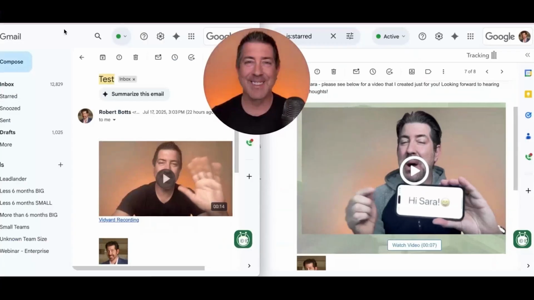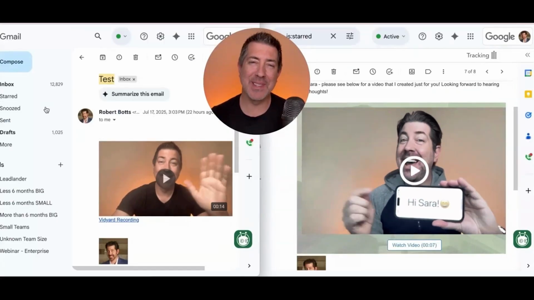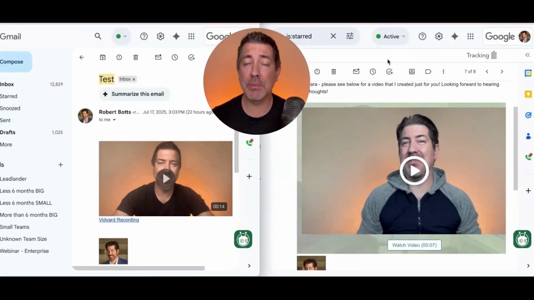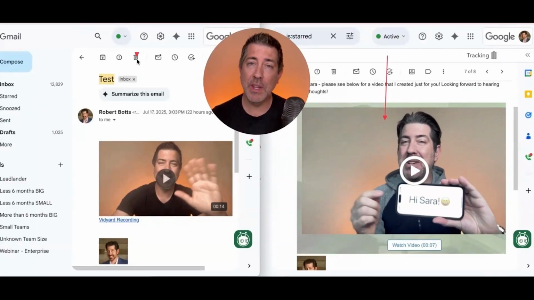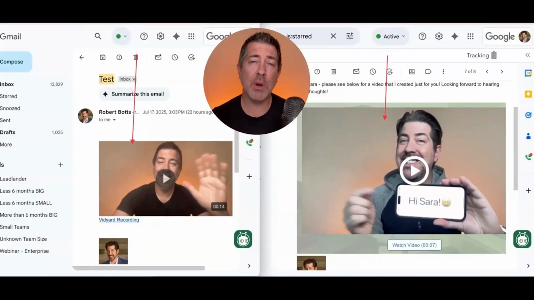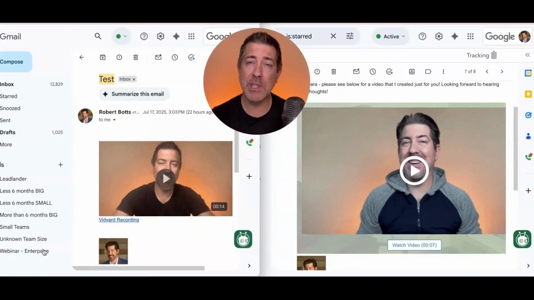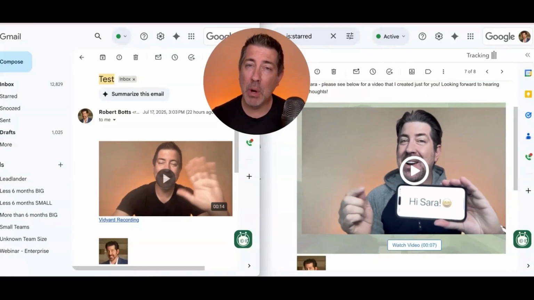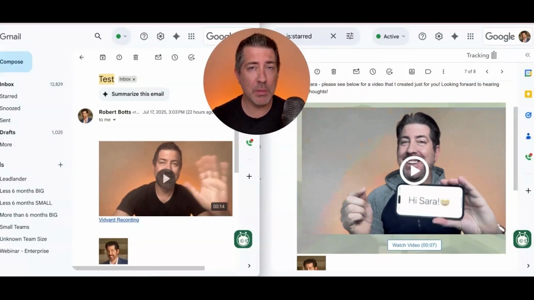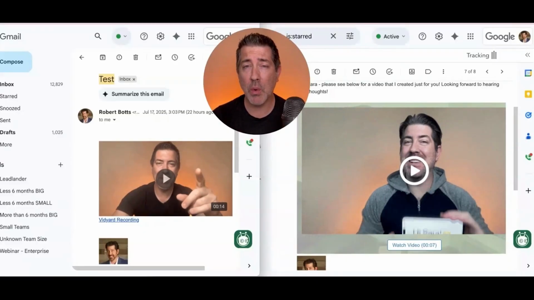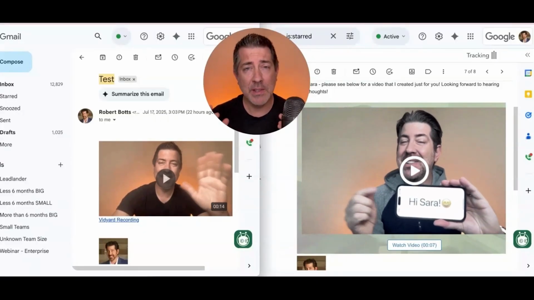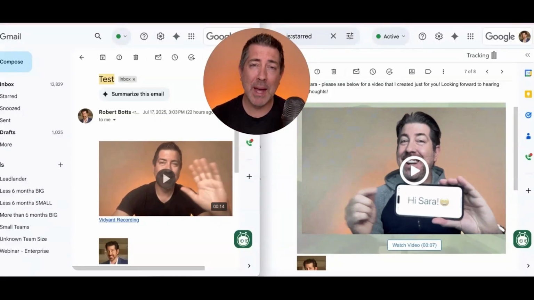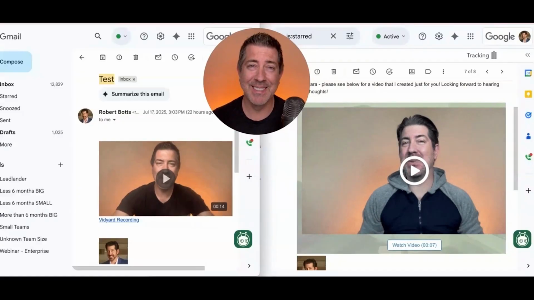Let's jump in. We all want to break through the noise in sales, and sending videos is a proven way to do this. With Vidyard and with Dubb, when you record a video and share it, the recipient will see an animated video GIF preview like you see right here. Both platforms provide this from all the recording options, whether it be a website recorder, a Chrome extension, a desktop screen recorder, or a mobile app. All of them provide this.